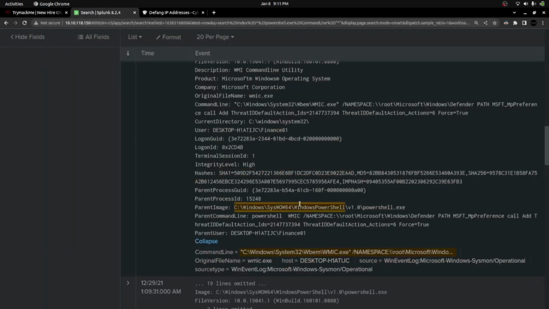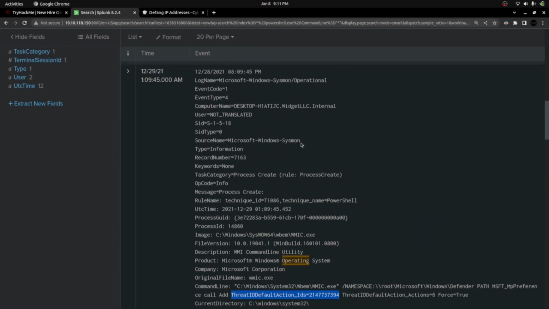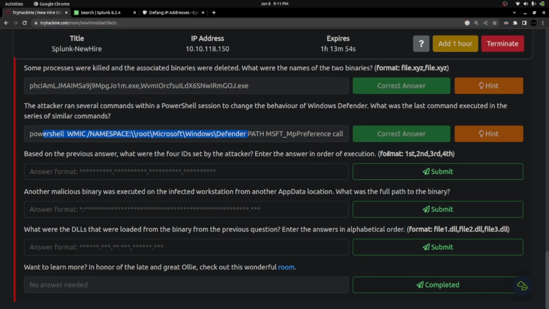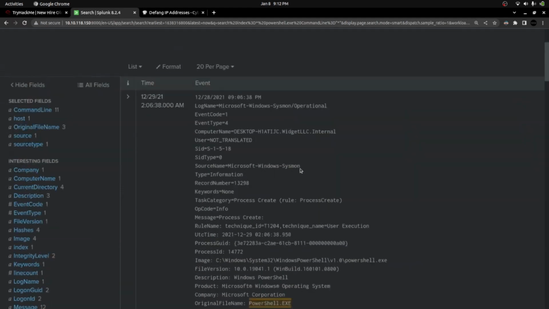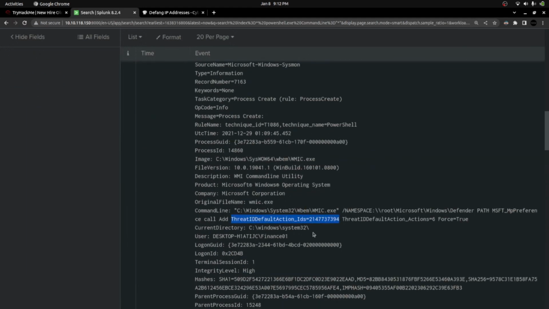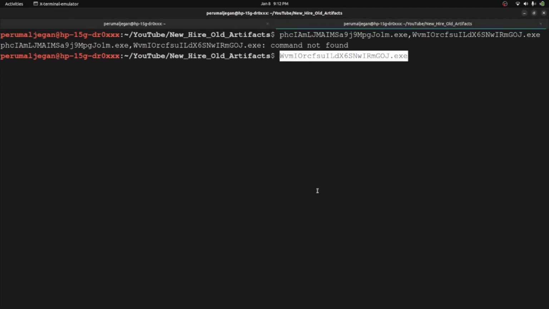So we have already filtered that, and here if you look at this outcome carefully, here we can see the threat ID, default action ID. So here is the unique identifier, and they are actually asking for those unique IDs. There are 4 unique IDs. We have to put those unique IDs one by one. Now let me get that unique ID one by one, and here this is the first ID.